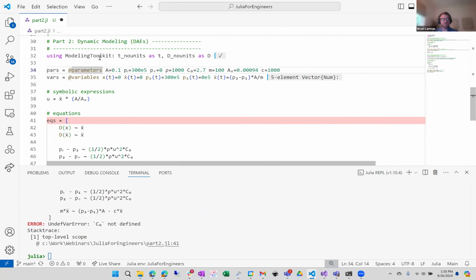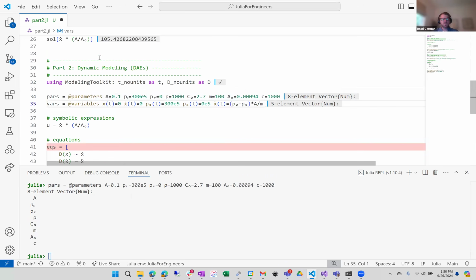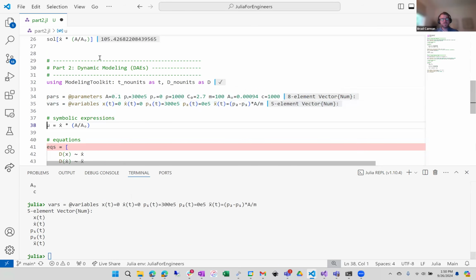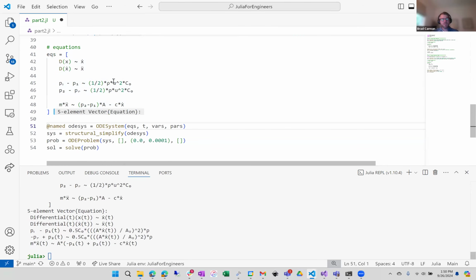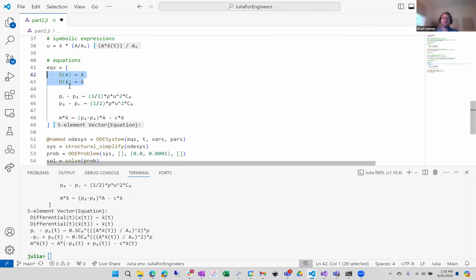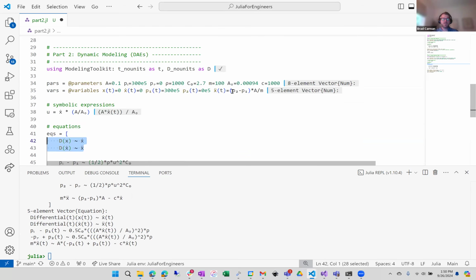Whoops, let me make sure I define all this code. So I'm just doing Shift Enter, as you can see, to do line by line execution. And then now that is going to evaluate properly. Everything is defined. So these are the same equations we had before. We're simply just adding the dynamics, and we're just swapping around what we're solving for.